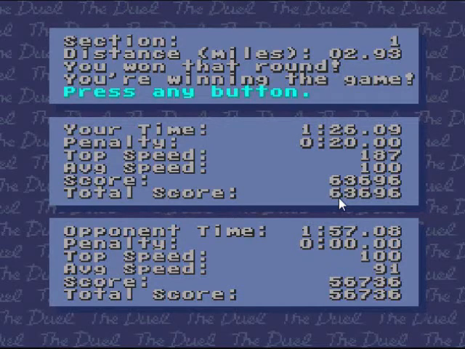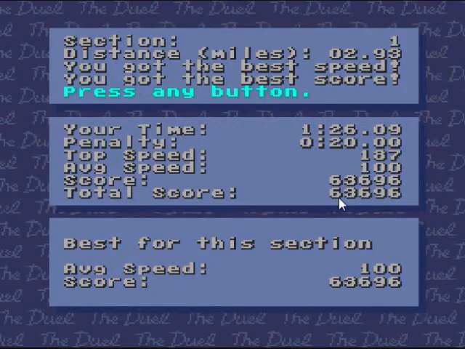Okay, I won that round. Cool. My top speed was 187. As you could see, my opponent's top speed was only 100. So I was playing at a pretty easy level to begin with. But you gotta start somewhere, right? You always have to start somewhere. I think that's kind of a rule of thumb, really.